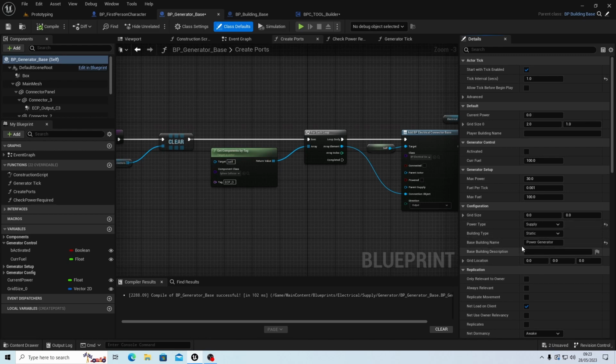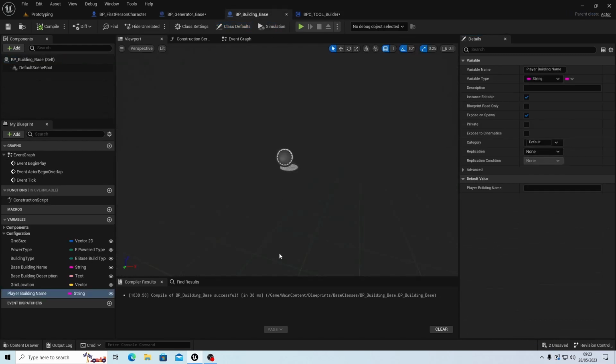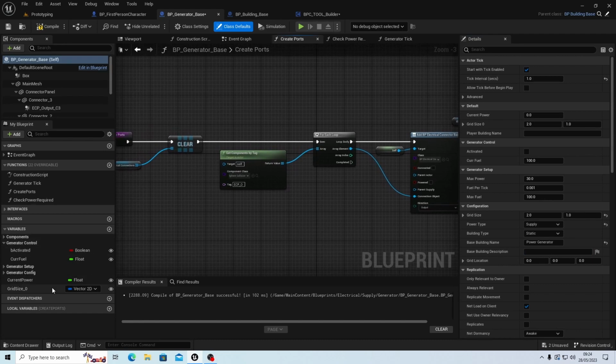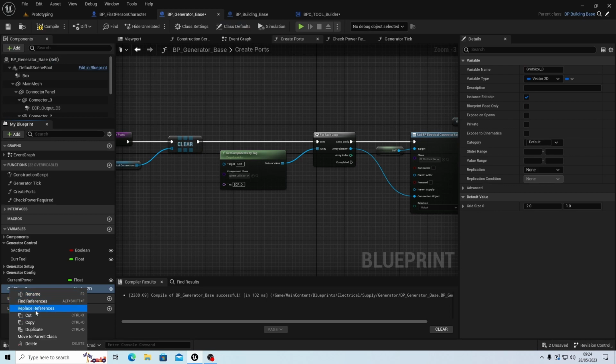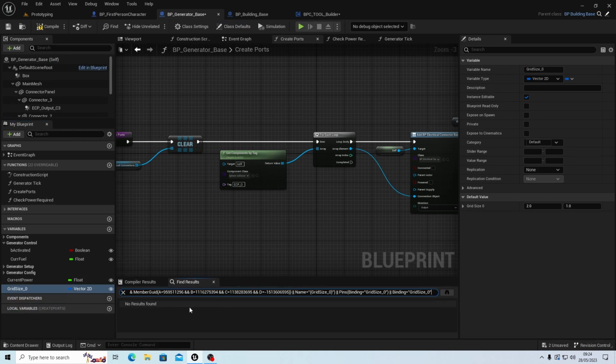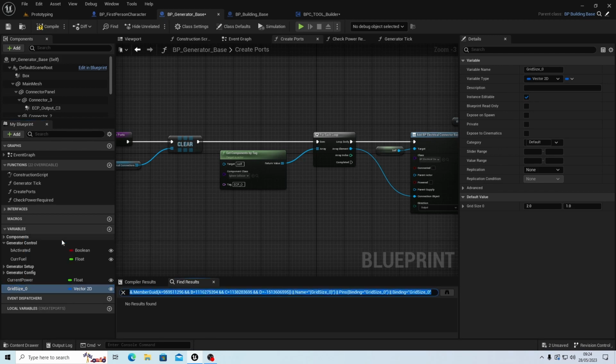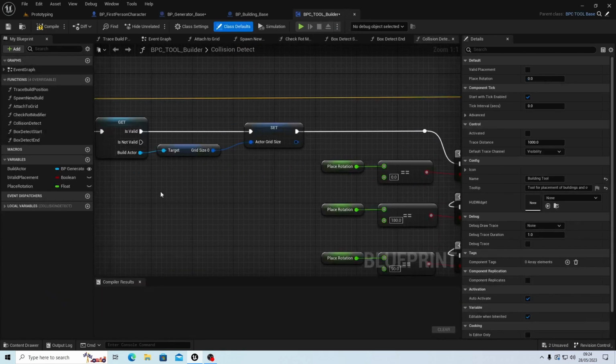And here are the configuration types that have come from our building class, and that's all these. Okay, so we know this is a power supply. In particular, this is a 2x1, just like we had up here. So there we go. The only thing we need to change is this. So let's see where it's used. Find references. Has no references. That's unusual because it's right here.